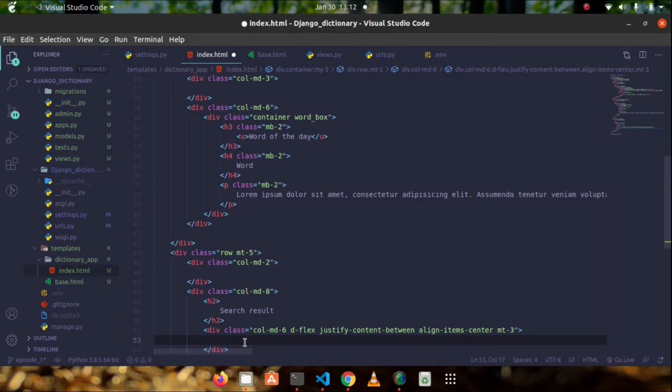Okay, so here is where you are going to keep the definitions of our word.